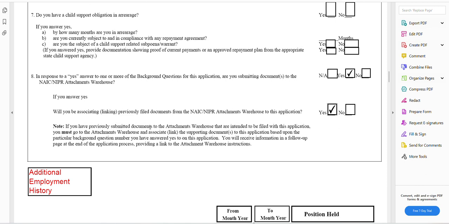If you have previously submitted documents to the attachment warehouse that are intended to be filed with this application, you must go to the attachment warehouse and associate or link the supporting document to this application.